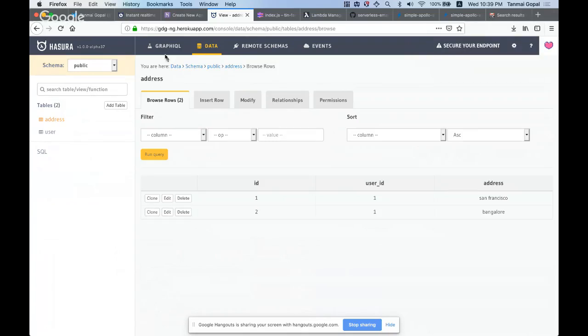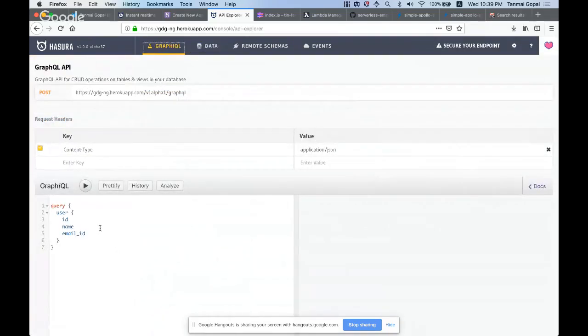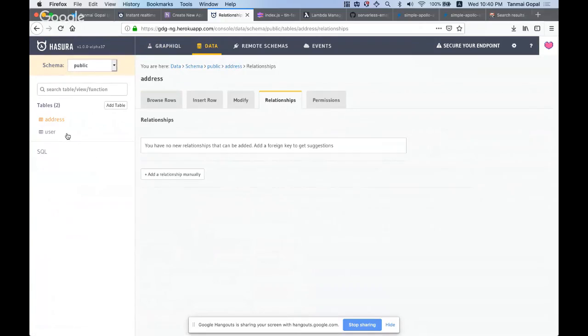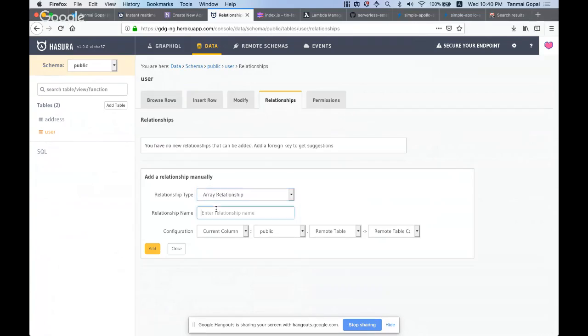What we want to do is imagine that you're building a profile page. And you want to make one API call to fetch the user and the address data at the same time, right? And that's the power of GraphQL when it comes to querying, right? That I can traverse a graph of data, and I can fetch in one API call data that is related to each other, right? So on the Hasura side of things, what we do is we set up a relationship. And so we say that each user has an array of addresses.